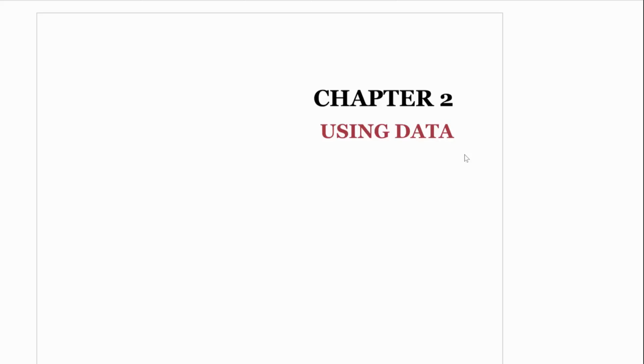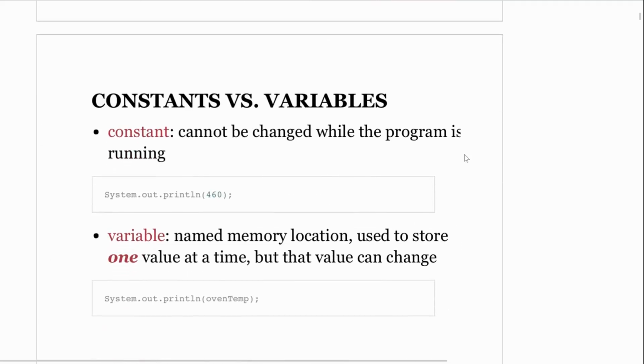Now before we get into Chapter 2, I just want to say real quick, if you don't really understand the concept-based stuff from Chapter 1, I would definitely go back and review it and make sure you fully understand it before moving on to Chapter 2 and further chapters, because from here on outwards we're probably going to be talking about syntax a lot and a lot of the real technical stuff that goes into writing code. We're going to be hard coding a lot more from this point onwards, so definitely make sure that you grasp the conceptual part of programming entirely before moving on. So with that being said, let's get right into it.